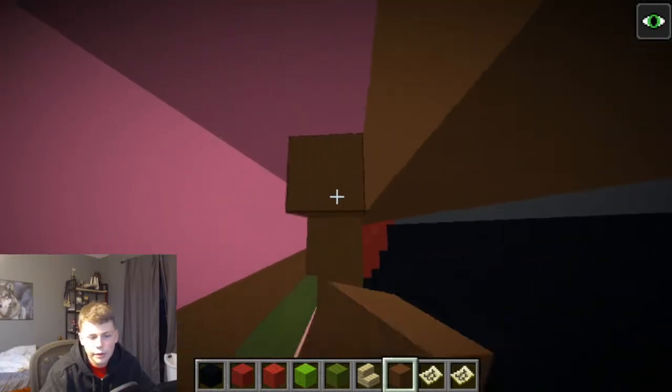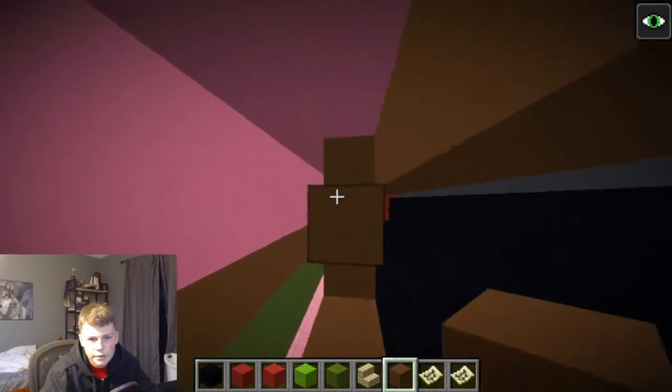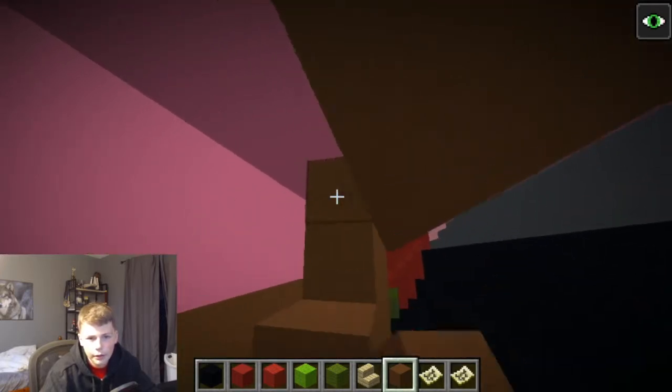Yeah, I'll see how this goes. Maybe I won't have it tiered. Maybe I'll just flatten it all out to one. Yeah, that makes more sense. Okay, I figured out what I'm going to do.